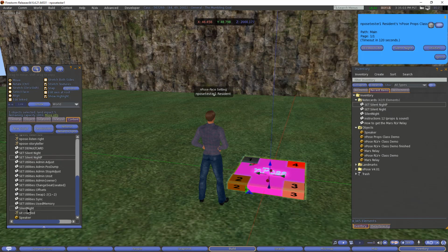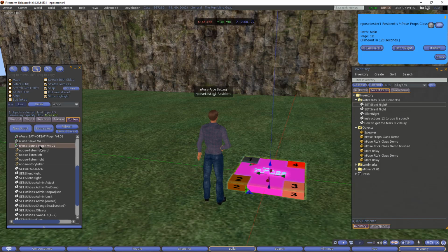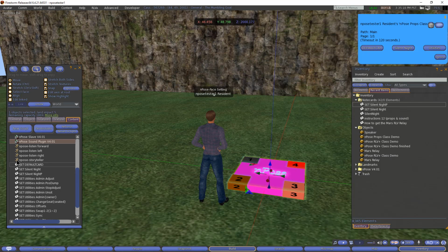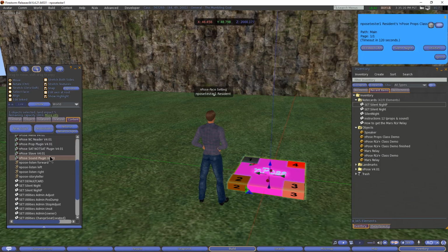We've got Silent Night in here where the sound plugin can find it. And what was the third thing we need? That was it. The sound plugin's in here, sorry. So we're all good to go.